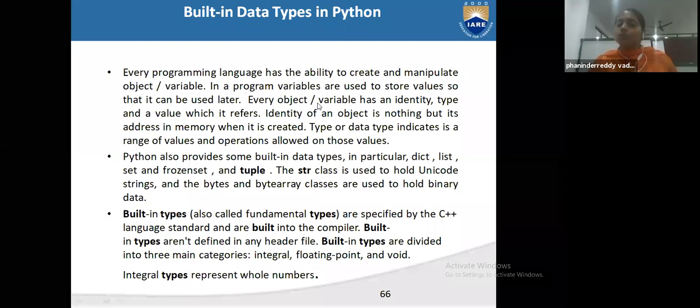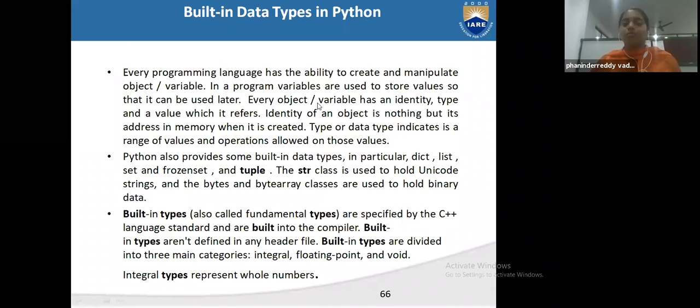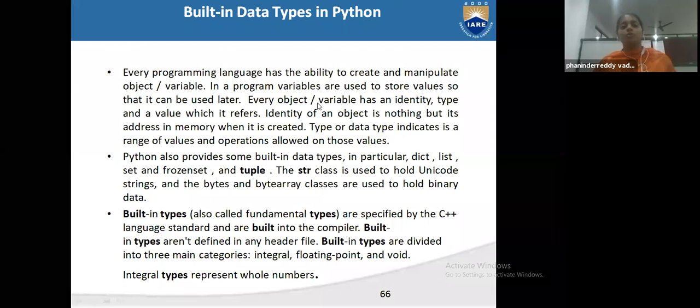If I want to change that, I can change it. But if I type 5 plus 6 directly, then changing means we have to change the value everywhere. If we give variable names, we need not change the variable name, we only have to change the value. So it will be useful for the future.